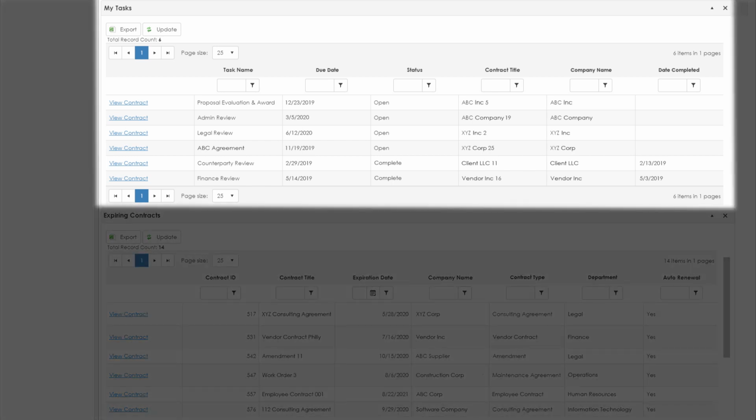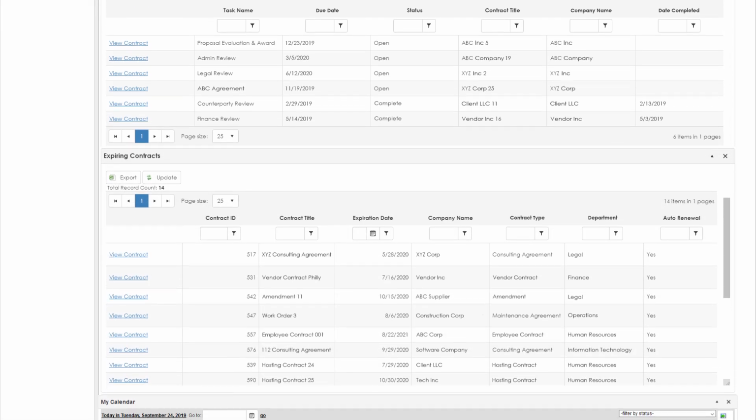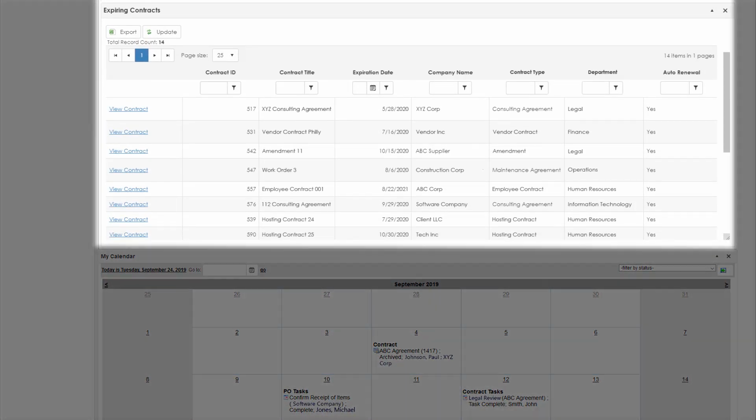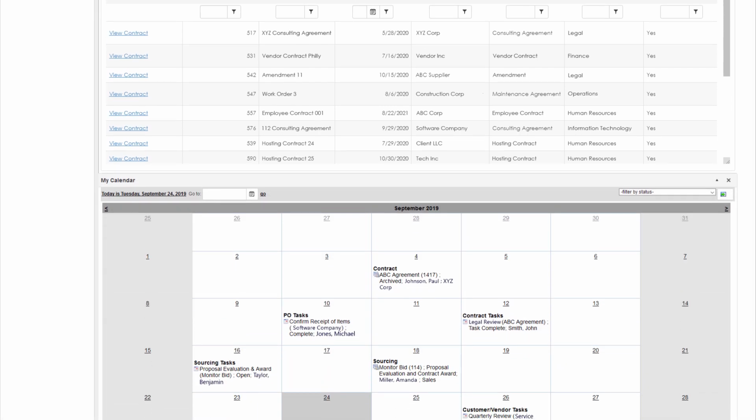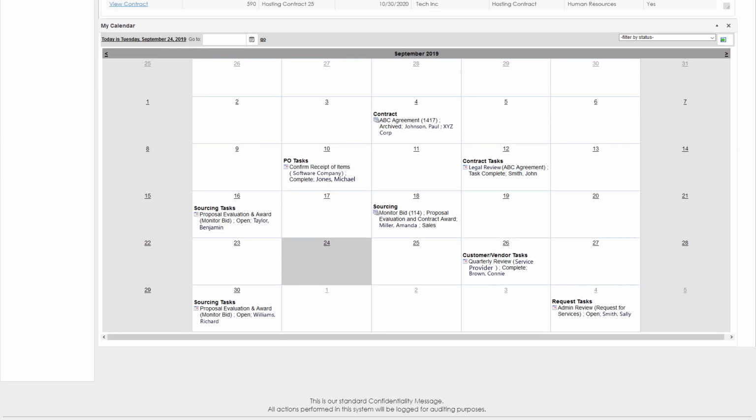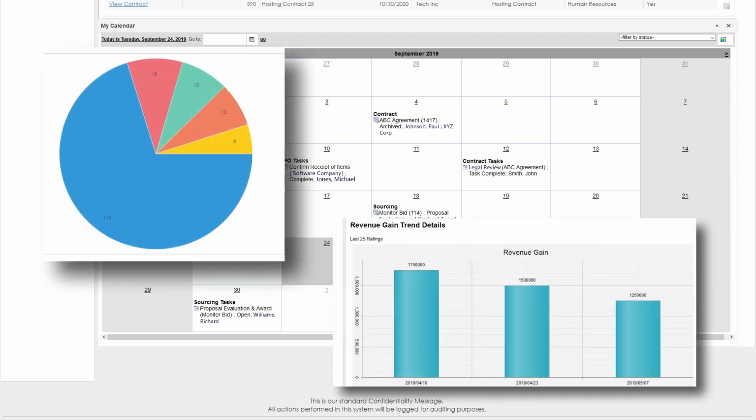In this example, there's an open task list that outlines contract tasks in a list view, showing us information associated with the items that need to be completed, and then all the contracts expiring within the next 90 days. So we can see contracts coming up for renewal or take action if we have to terminate before X amount of days. It also contains a calendar that shows upcoming tasks and contract key date alerts. Some users prefer one large calendar, while others prefer just to display reports. In addition to reports in the calendar, users can pin resources like charts, graphs, and web pages.